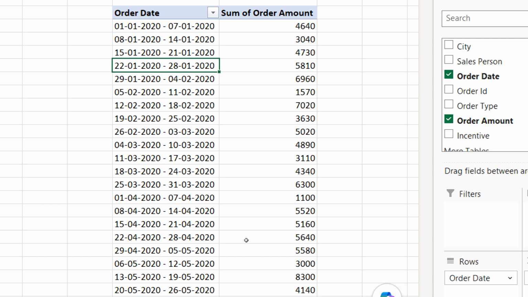Convert it into a weekly report. The same report, yearly monthly report, convert it as a weekly report. If you know how many days are there in a week. Same grouping. Right click, show field list.